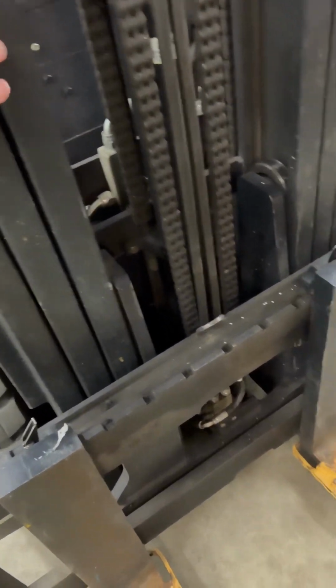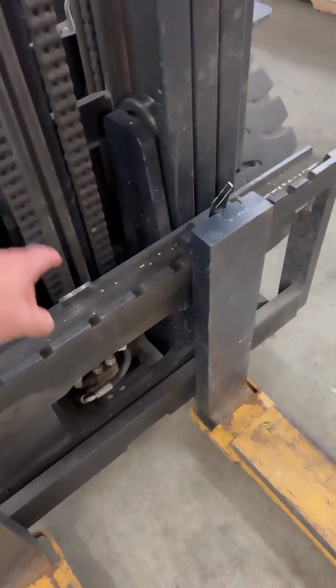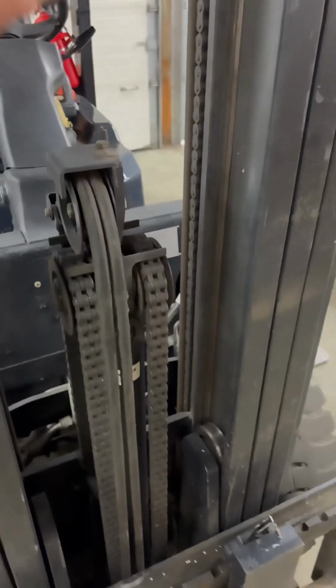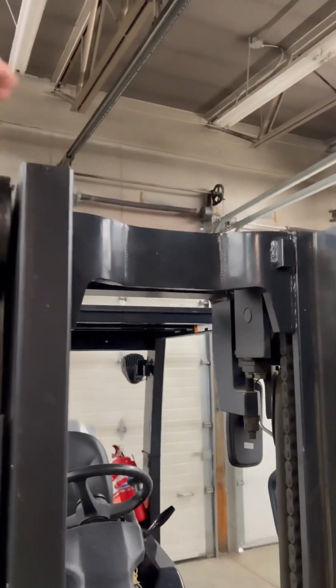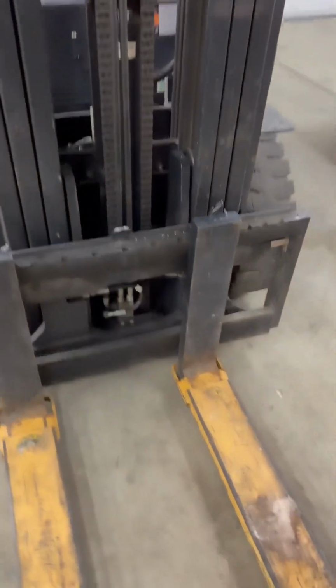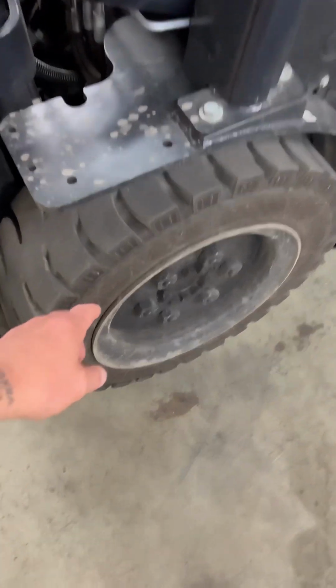This is the mast of the forklift that the carriage attaches to, and the forks attached to that. This is lifted in what's called the free lift stage. That's this center section of the mast here. So when the operator pulls back on the lever closest to the seat, it will lift this up and down without raising the rest of these rails. Then once you get to this height, the other rails start to engage, and then they move to allow for greater reach.